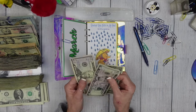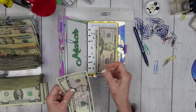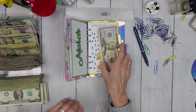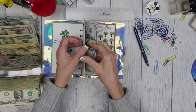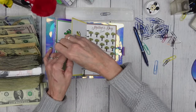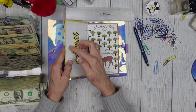And we're going to take a 50 back here. Oh, you know what? We're not keeping 50s. We're going to take these two 50s and grab 100. This one is now complete. That is super cool. So we're already done with January, February, March, and April. So we got four done.